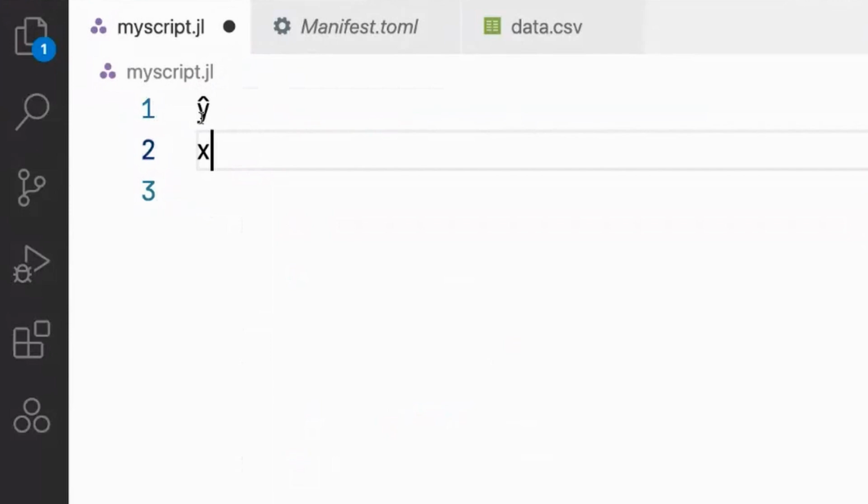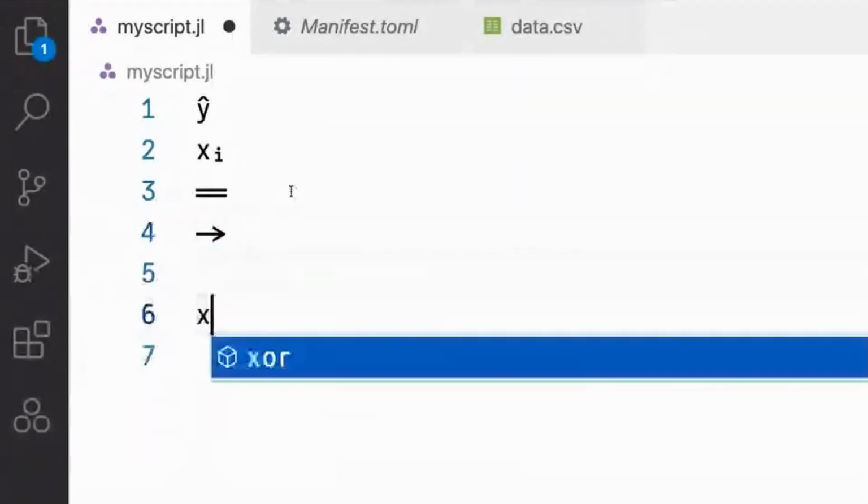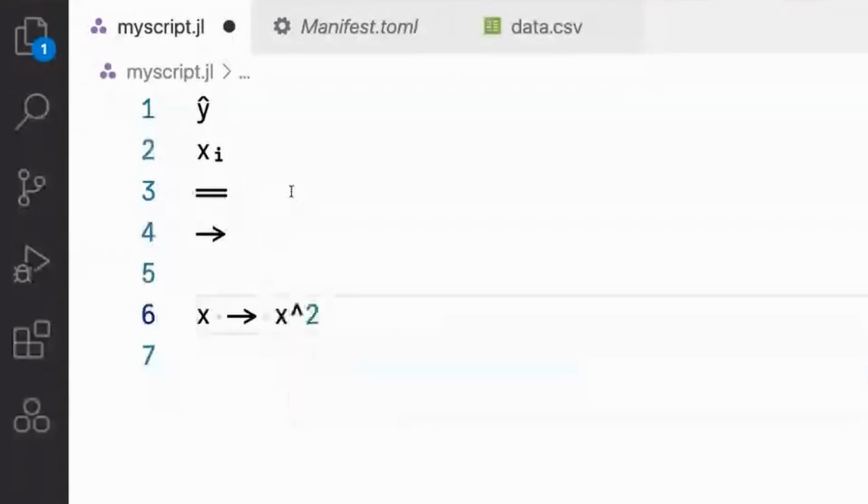Or if I want to do the X underscore, these will all look nice. If I do equals equals, then I get this long equals bar. And if I do the right arrow, it actually looks like a continuous right arrow. This is by typing dash and then the right angle bracket. Rather than looking like two separate characters, it puts it all together into one single character. So that makes it nice if you're writing anonymous functions, they just look a little bit nicer. Oh yeah, that looks really good.